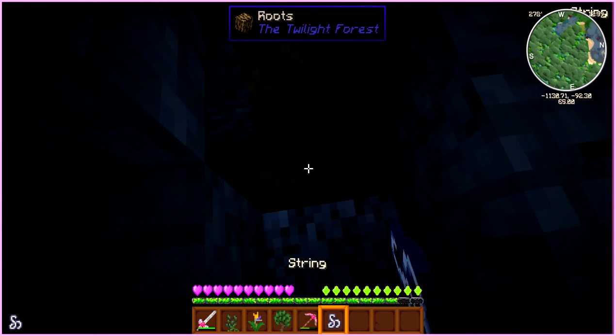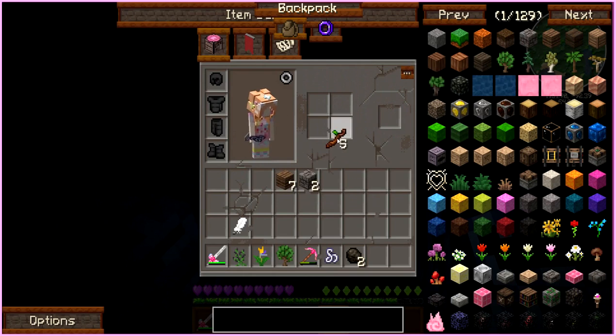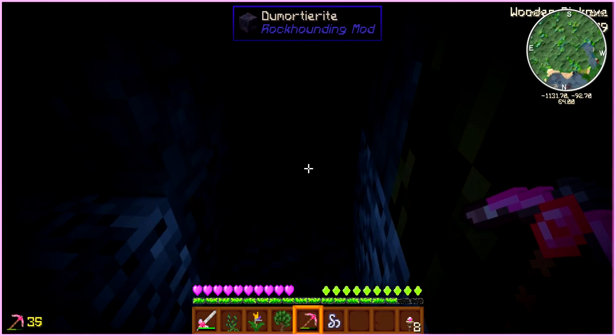I think this gives us sticks, which, you know what, is actually kind of cool, because I need some torches before some baddies start spawning in. We have here the coal, and we have the torches, and we have some iron! What's this? Tier-ite.